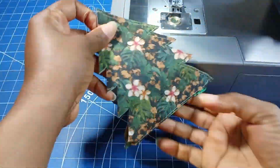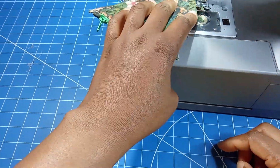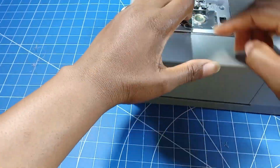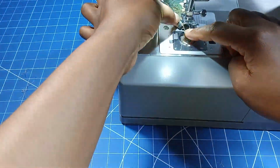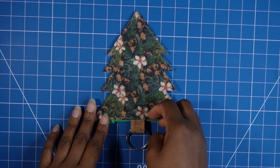One pro tip for you is, because you're not sewing regular straight lines, you're sewing zigzag or whatever kind of lines, make sure you go as slow as possible because you do not want wonky seams, you don't want shifty seams, you don't want ugly top stitching seams.